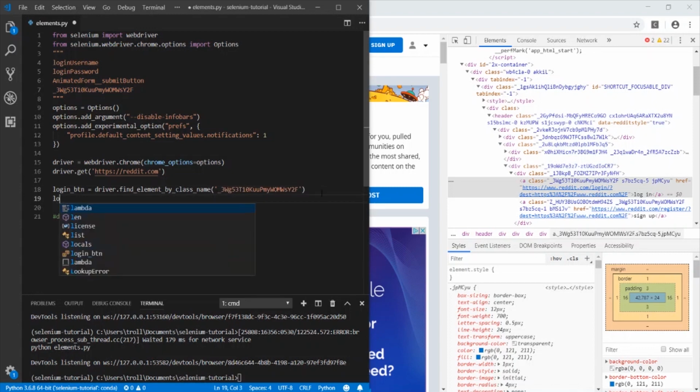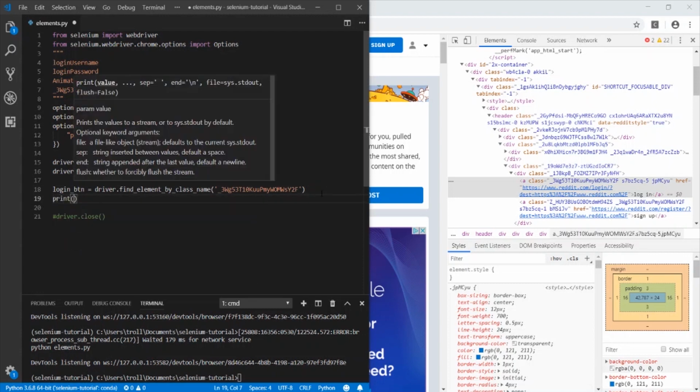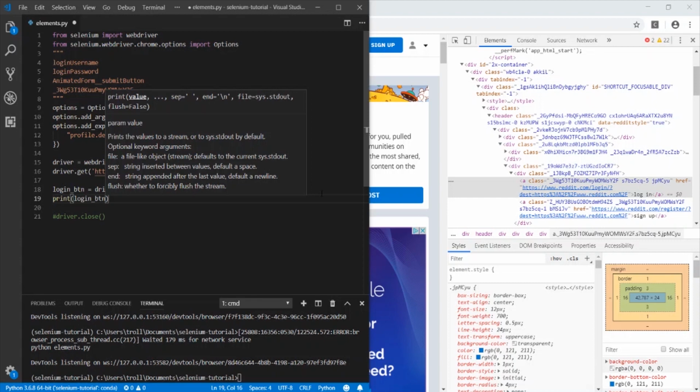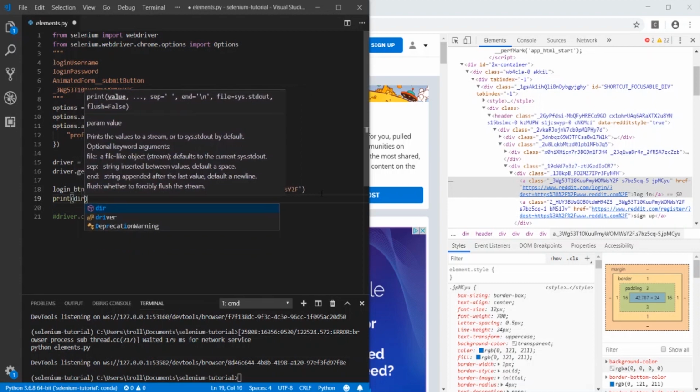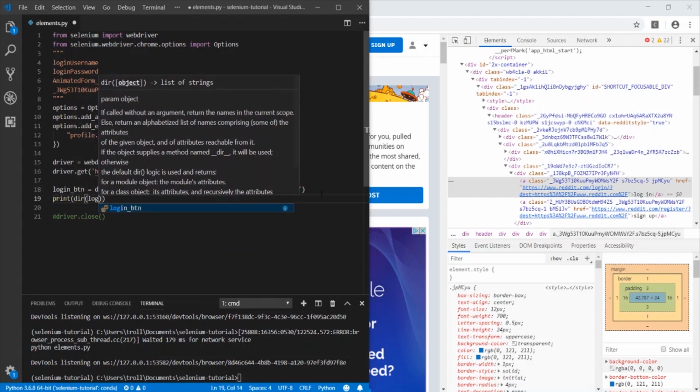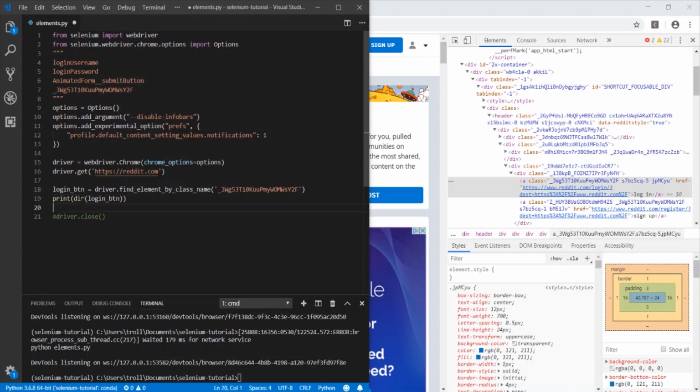First we're going to print off, so you can get an idea of all the different stuff you can interact with, dir login button. This is a Python function which will basically print off all the available properties of this web element. In addition, we're going to do login button dot click, which will open up that pop-up.